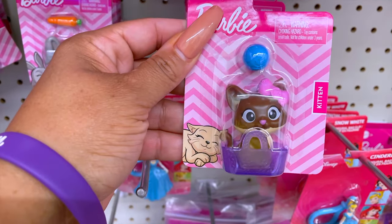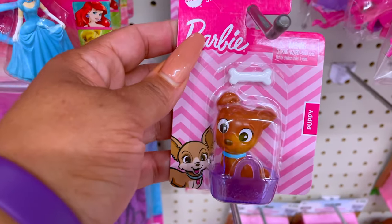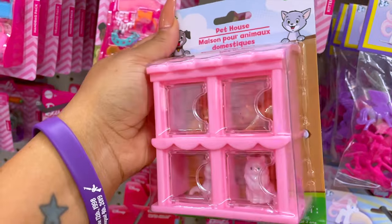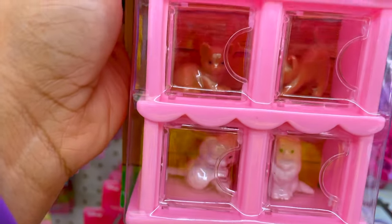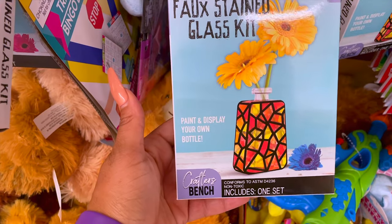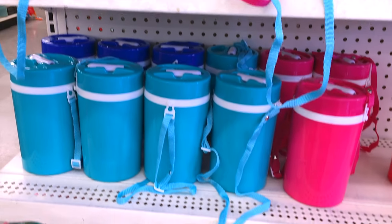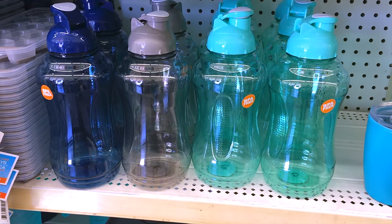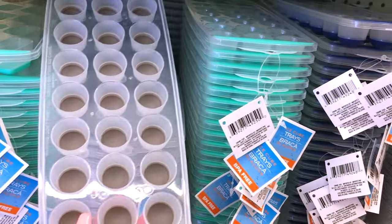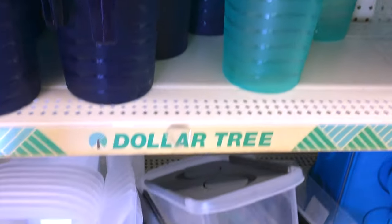More pretend play for Barbie — for a dollar you can't beat it. There are kittens, bunnies, and puppies. Barbie definitely needs a pet if she's going to run a household. Check out this pet house — it comes with five pieces, four little animals, and a house for each. Super cool for your little girl. There are more arts and crafts for the kiddos too — always something to do in summertime when it's super hot outside.